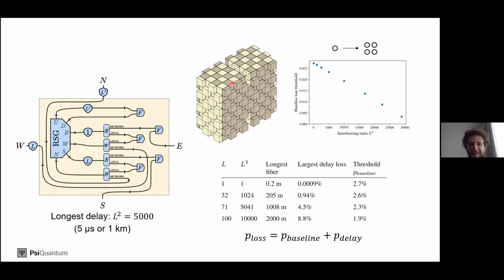And for those of you who are familiar with surface codes, I have some additional slides with a lot more details that I can show you after the talk if you'd like to know more about these fusion graphs. But I decided not to show this here because I suspect that people who haven't worked with surface codes before won't find this very illuminating.